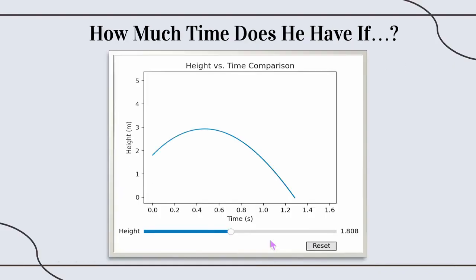Similarly to the previous slide, this graph allows us to visualize the same change in height to the time Fritz has to catch the item. By altering the starting height, we can see the time it takes for the object to reach Fritz changes. This helps us explore the time constraints a dog faces when attempting to catch objects thrown from different heights. When the object is released from the initial height of 1.8 meters, it will take approximately 1.3 seconds to reach Fritz. The higher the object is released, the longer the travel time will be, allowing Fritz longer to perceive the motion and depth of the object being thrown.